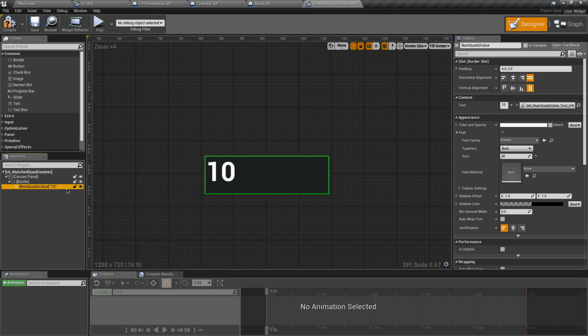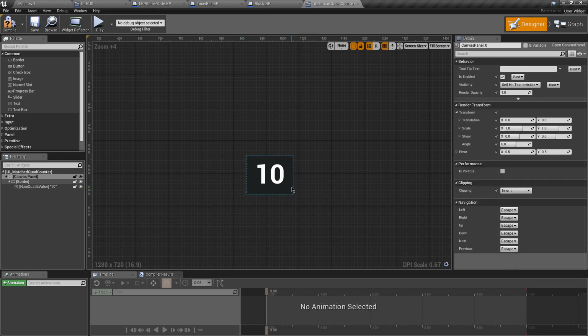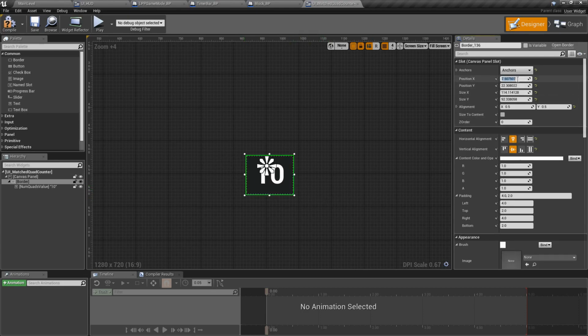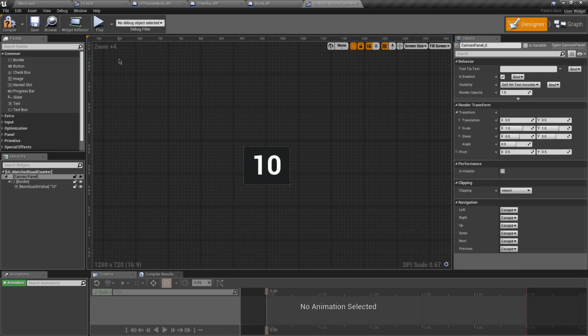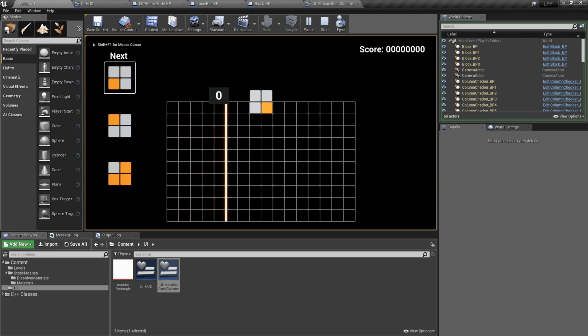And we want the text to be centered like that. And we want this to be maybe like that might be good. So then reset its position to 0, 0, and we'll see what that looks like. But we need to move the widget component up and a bit to the right, I think. Well, let's see what it looks like now, actually. So yeah, it needs to be moved a little bit to the left and a little bit up, and then it should be pretty good.